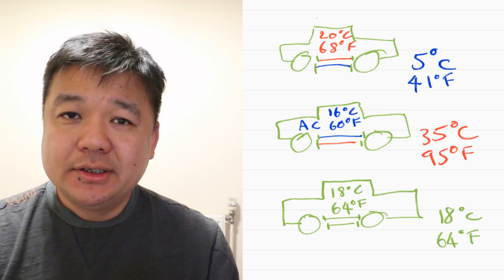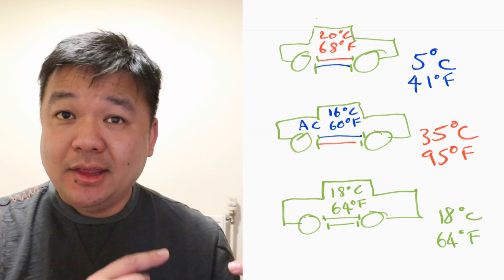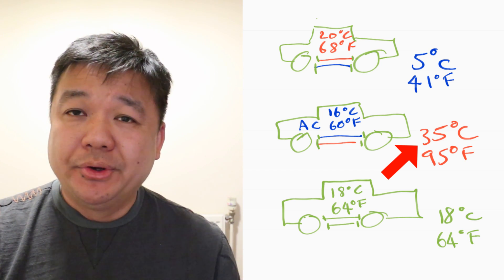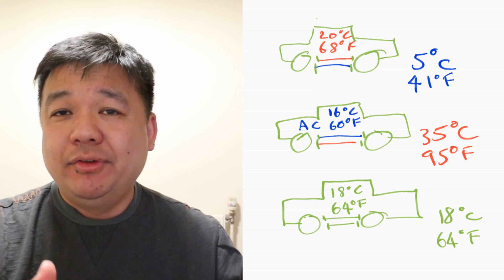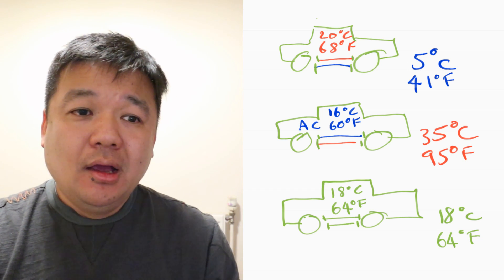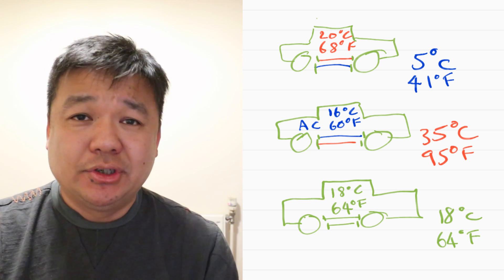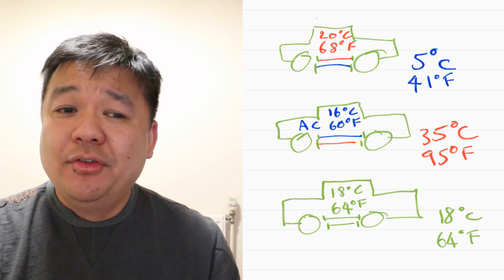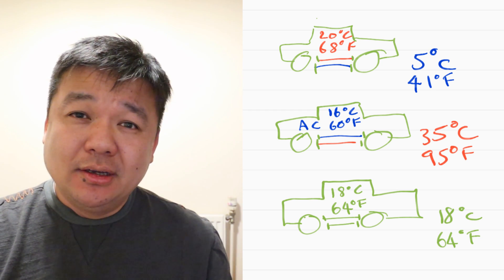So I'm guessing in summer — this is all hypothetical — if it's 35 degrees outside and you're inside the car, you're going to put the aircon on, which will be blowing out roughly about 16 degrees centigrade air. So you've got the hot layer underneath heating the battery and the inside cabin temperature cooling the battery down. And the Goldilocks picture at the bottom shows that if the outside temperature is 18 degrees and the inside cabin temperature is 18 degrees with no heating on, the battery should stay roughly around 24 degrees centigrade. That's my take on it so far.